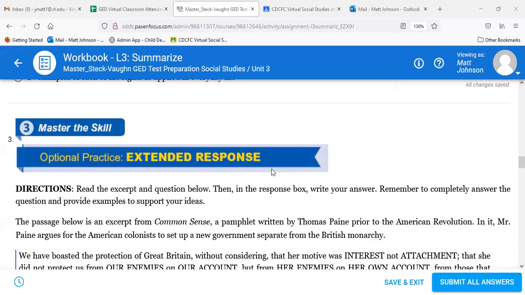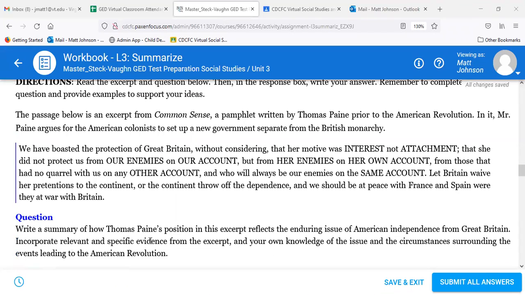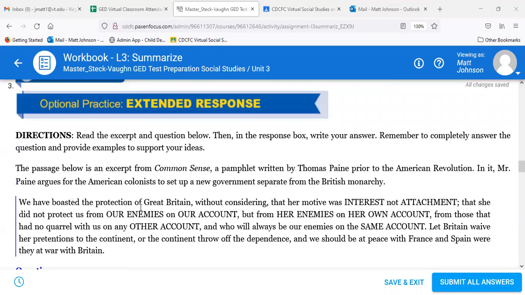Okay. And we're getting back into, we're going to have 3, I think, of these passages to read and summarize. So I want us to do the same thing here. Take note of main ideas and main details, and I will read through it, and we'll see what we come up with here, okay?